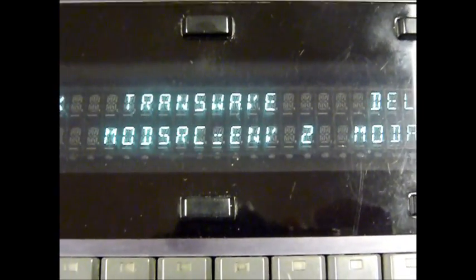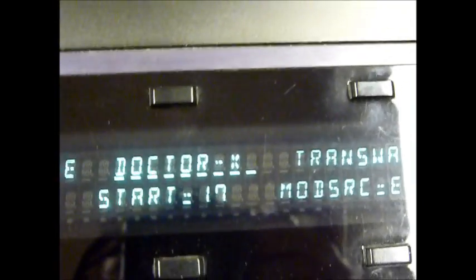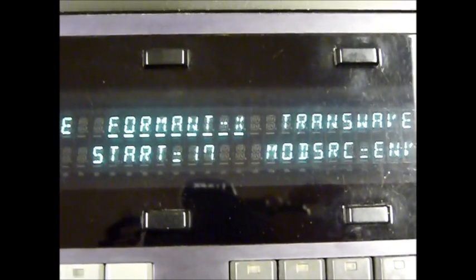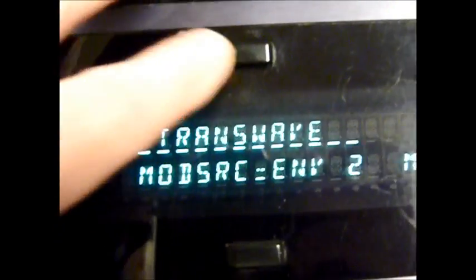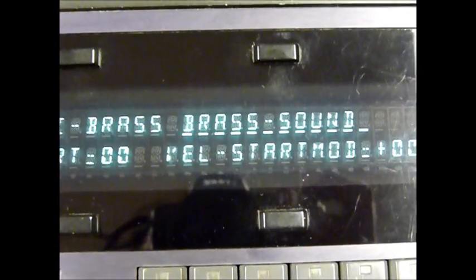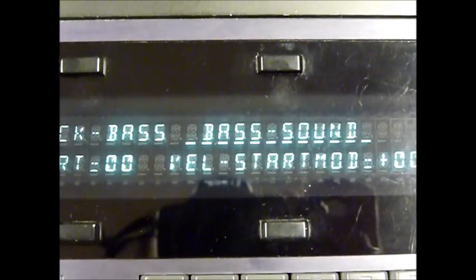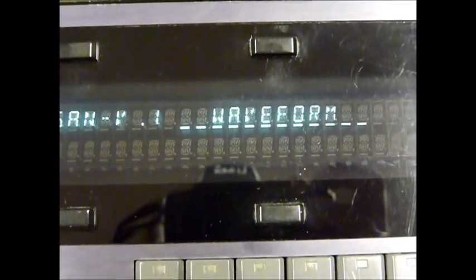Again, if you use the looping envelope, you will basically sweep backwards and forwards. And the trans wave, there's quite a few to choose from. They have 1, Dr. X, enharmonic 1, synchro, and so these are all the ones that you can modulate backwards and forwards throughout the waveform. The funky sounding one, where it seems to trigger everything, is basically what it's doing. You can see I'm scrolling through the groups of waveforms. I don't really think this is so great on emulating sounds, but it's certainly fantastic for creating synthesized sounds.